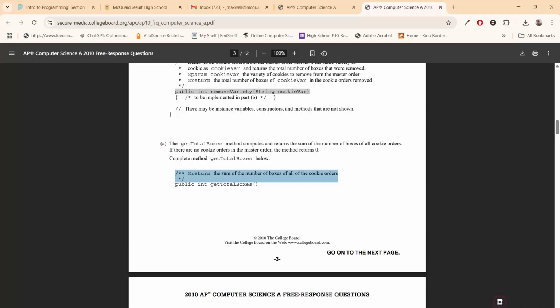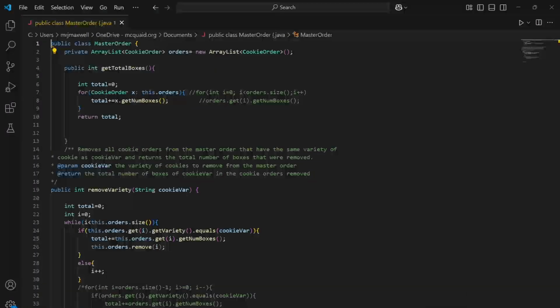And what I would recommend here is to rewrite the method header, because everything is in the method header. What comes in and what goes out. So we can see an int is going to be returned, which is the sum of the number of boxes. So I'm going to go over here and show you what it looks like. Okay, so I have MasterOrder, and I just kind of write this up that says orders equals new ArrayList. All right, so I don't want to lose track that what I'm going to be operating on is orders.